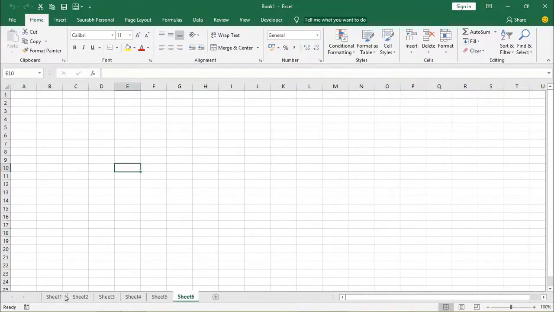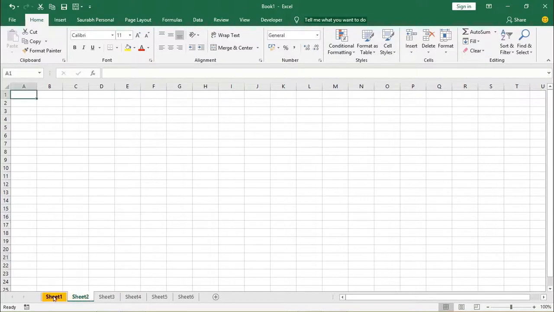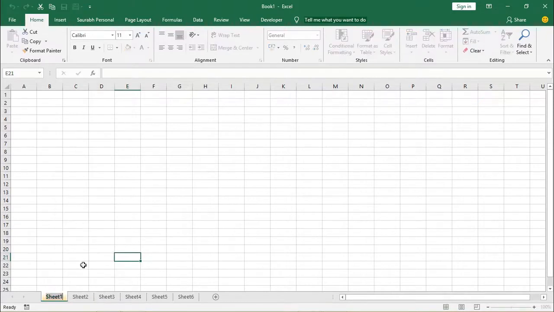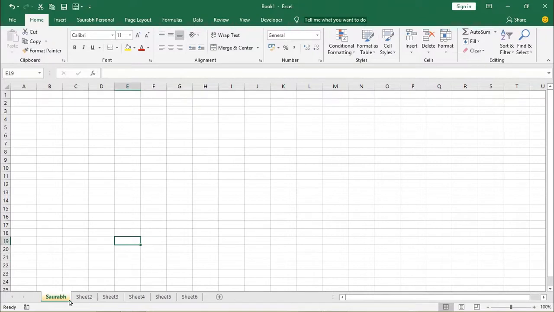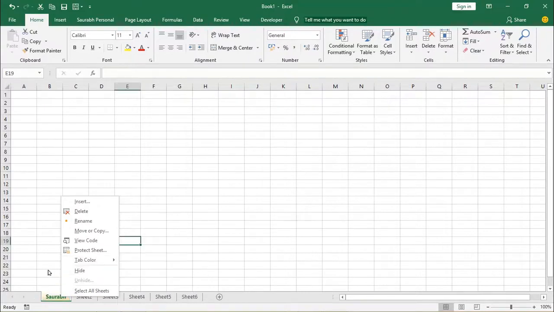And now once you have created them, suppose somebody wants to play with the name and the color and everything. What you can do is just right click on this and go to tab color. You can just put a color on it, and you can see that it has a color now. If somebody wants to put in a name, you can just put it in, let's say Saurav, I have just written my name. If you want to change the color, you can again go to this, go to this color, and easily change it.